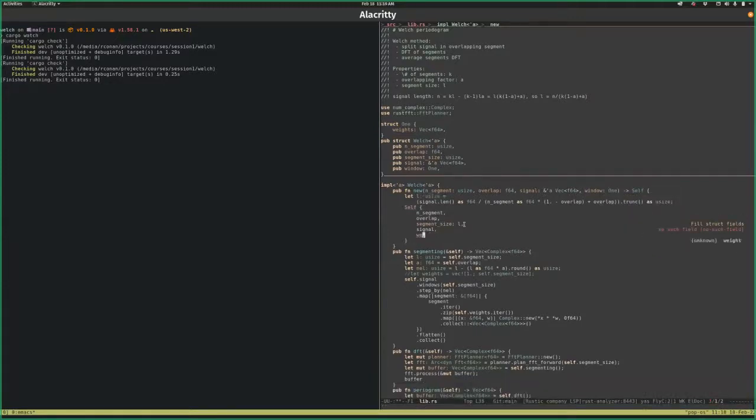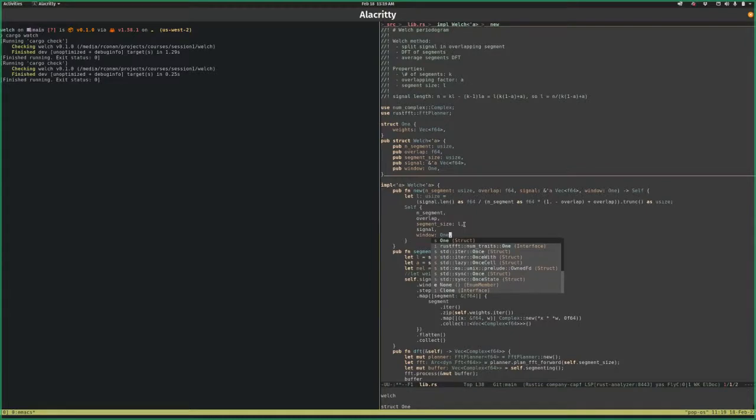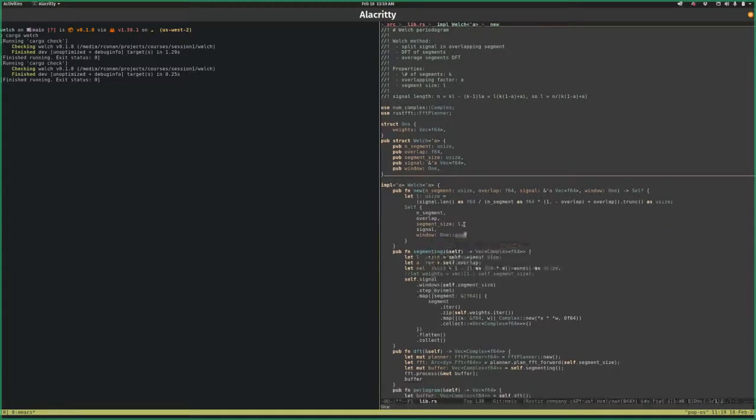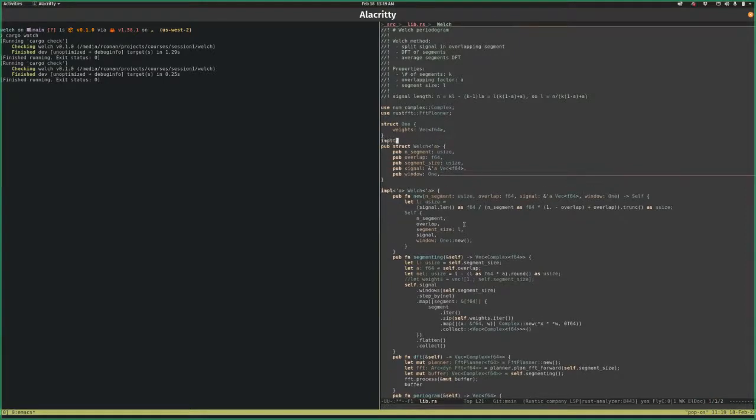And in that case, the window will be one. A function, you can define a function new on that one. For example, one.